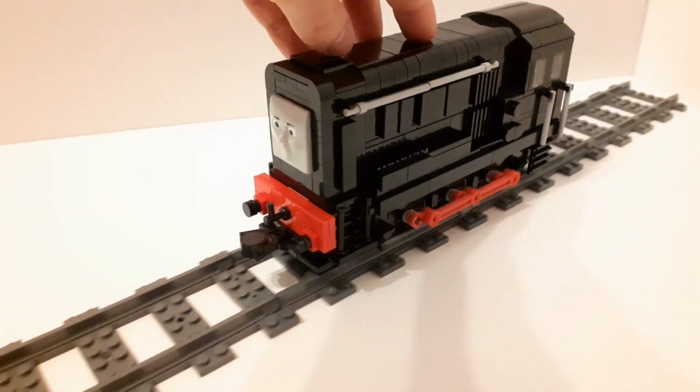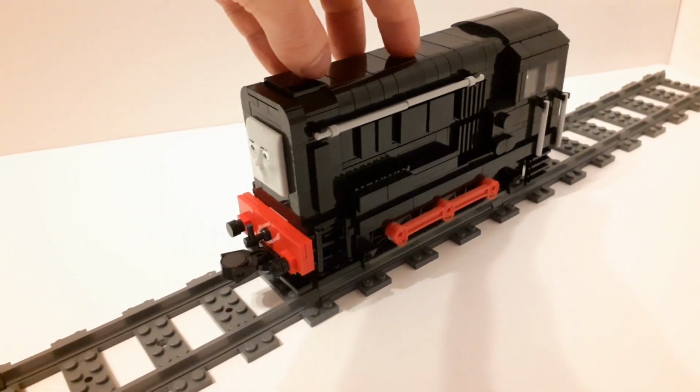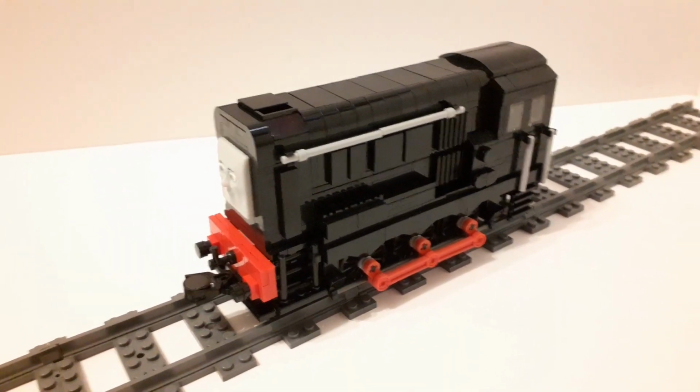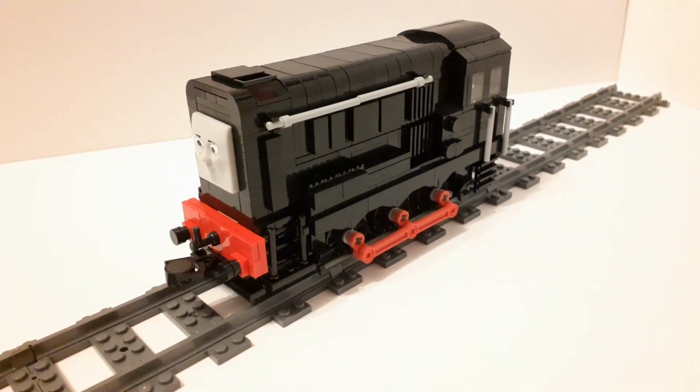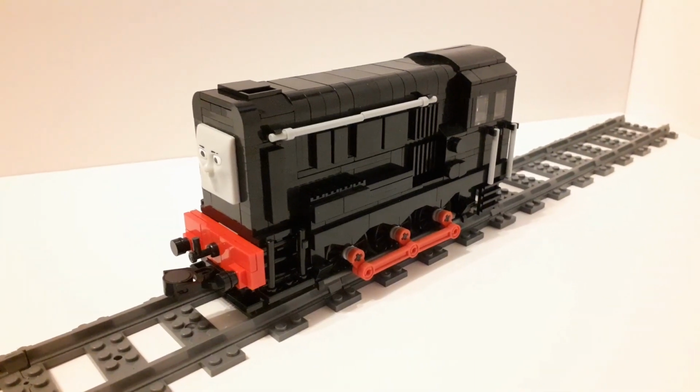It's well known that I'm not particularly fond of building diesels, but now that I have this as part of my fleet, it's a very cool thing to have, and it's very fun to just hold this model. It's so chunky, and I love that so much in a LEGO train. It's a model I have again built in the past, my own version of, but seeing it rebuilt in the form of a Thomas character makes it a bit more special for me.